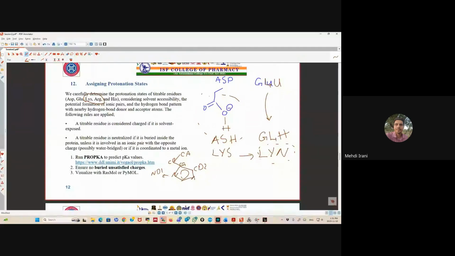This is a nitrogen atom, and its name is NE2, and this one is CE1.